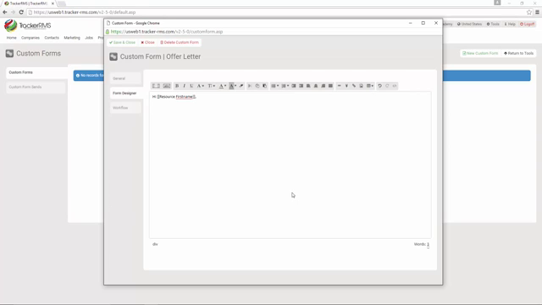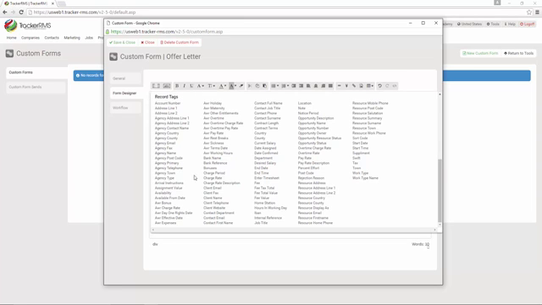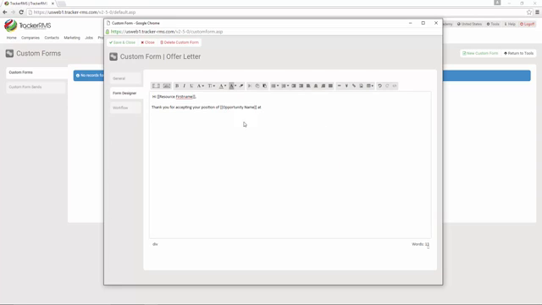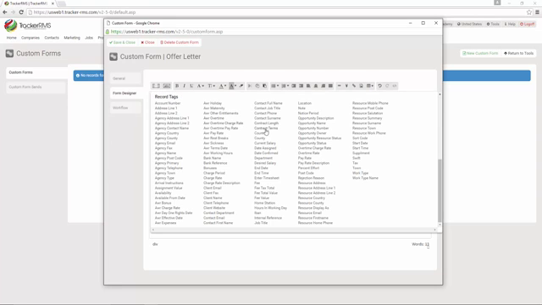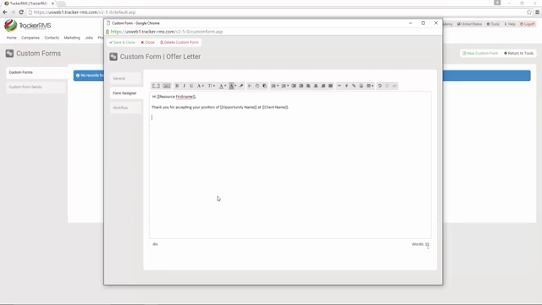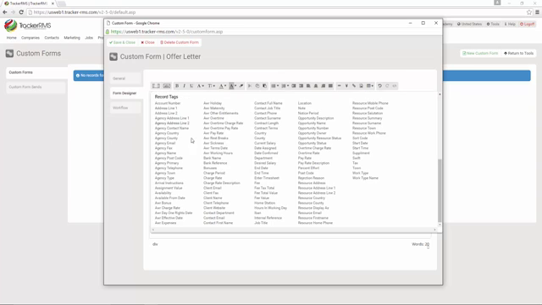And this could be, thank you for accepting your position of, and you could go in here and look at the job name, and you could say at, and I could also bring in the client name, your start date will be, and you could go in here and grab any additional information that you would need.